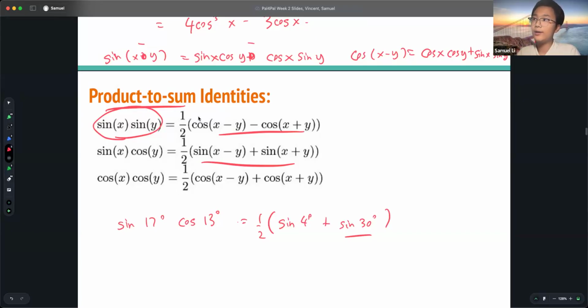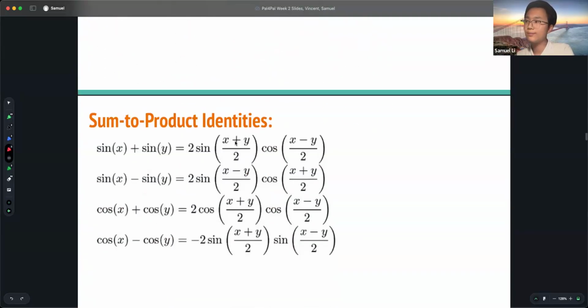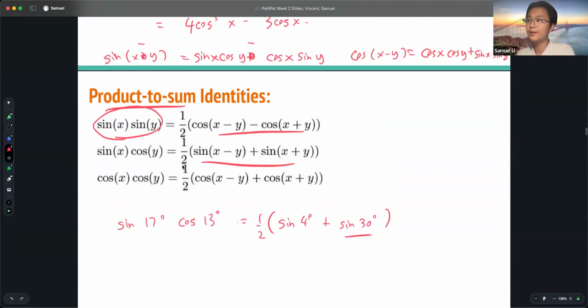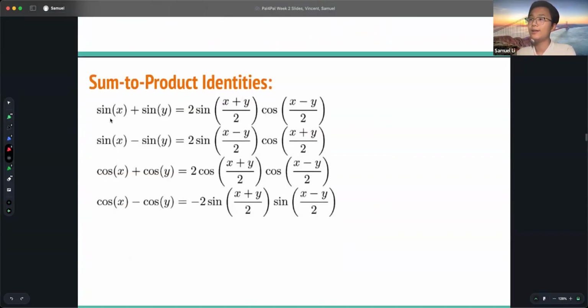The proof of these requires, again, the sum angle for sine and cosine. I've assigned the proof of these identities as a challenge in the homework. It's not too hard. You just need to be practical with the details, and it's nice practice to see if you've memorized these sum angle and difference angle identities or not. These right here are just the converse. They're just these identities, but rewritten. And that's about it. It allows us to turn a sum of angles into a product of angles, useful for the same reasons.